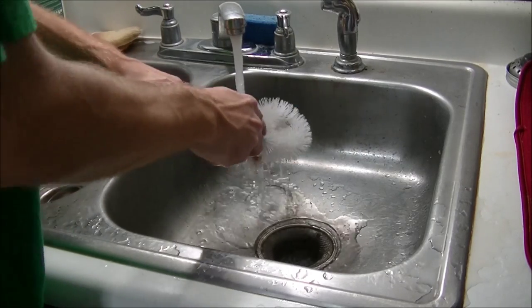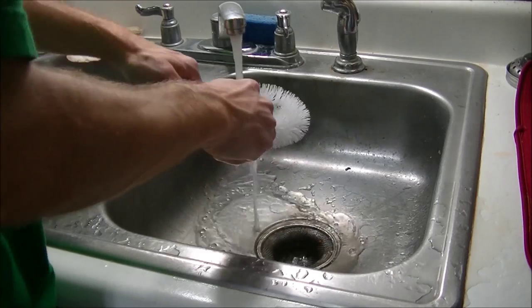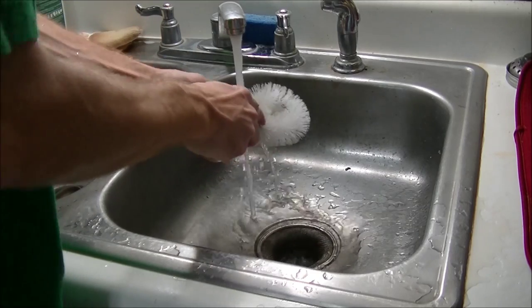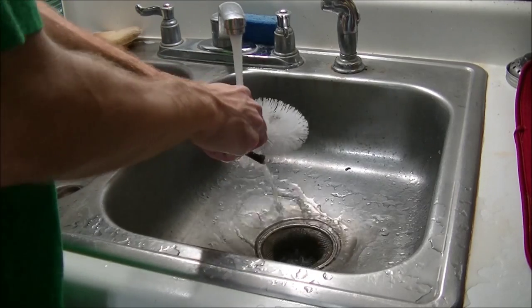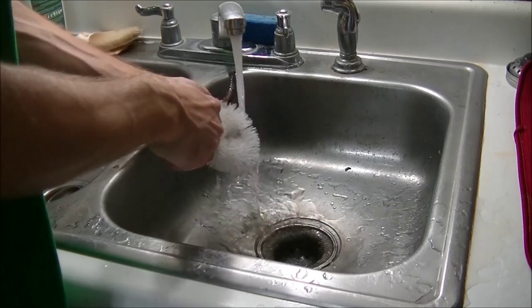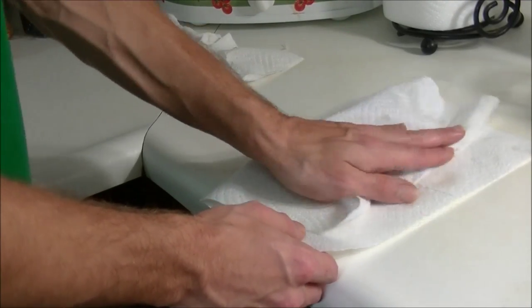A brush kind of like this will do just fine. You can use a toothbrush or anything of that nature. This just helps to remove any loose bark or any loose dirt or dirt that's stuck on there that we couldn't get off very well. So you just want to go ahead and wash these up, scrub them up really good with the brush. And once you've washed them up, just go ahead and pat them dry with a paper towel.